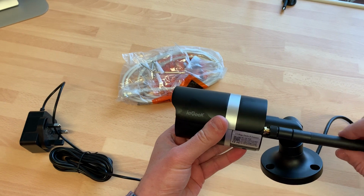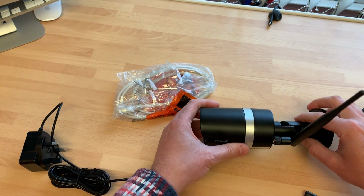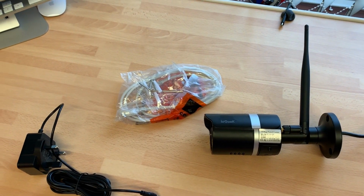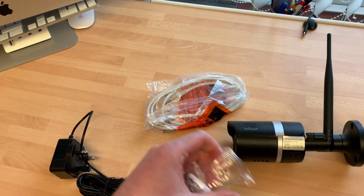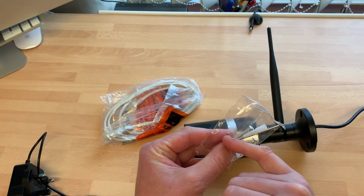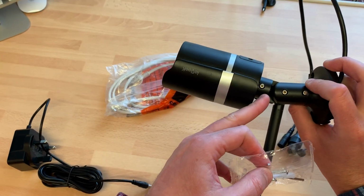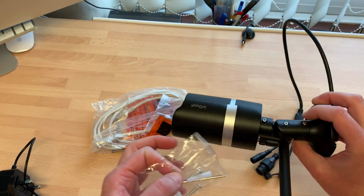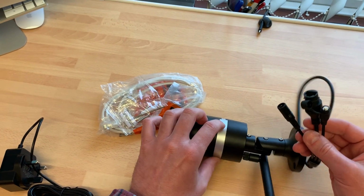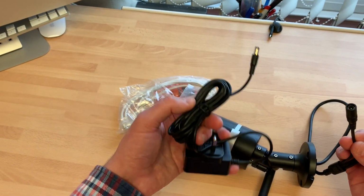Put the aerial on the back of the camera. Okay, so that's the initial setup of the camera and the parts. You do get an Ethernet cable, some fixing screws, and the little hex key, the little Allen key in there is quite important. I'm going to need that later to adjust the direction of the camera with these three screws, so don't lose that hex key.